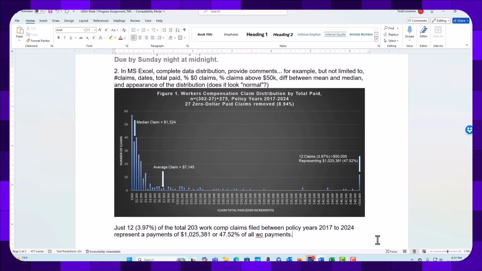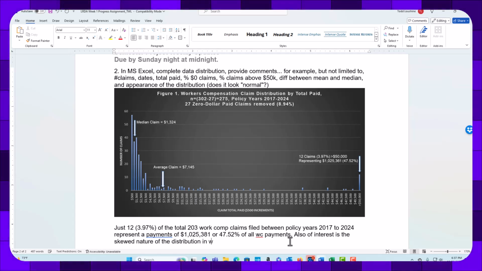Okay, that's a big deal, right? Also of interest is the skewed nature of the distribution, in which most of the claims are below $4,000.